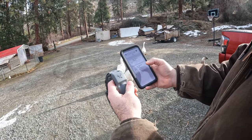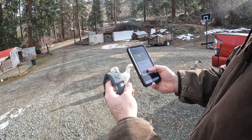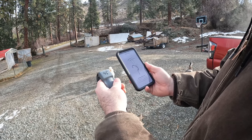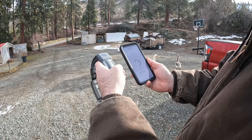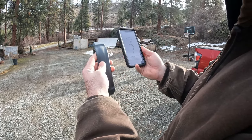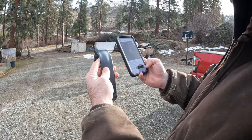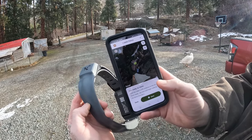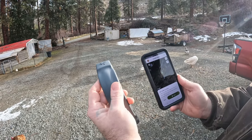So let's create a fence. Let's walk the perimeter. Get started. I'm outside and ready. It's going to check the GPS signal. Hold the collar with the GPS antenna pointed towards the sky. That's what we're doing. And the note said it can take up to 2 minutes. Yep. All right. So there, it connected. You can see right where we're standing on the screen. And now all I've got to do is start. But I don't want to start until I know where I want to start the fence at.